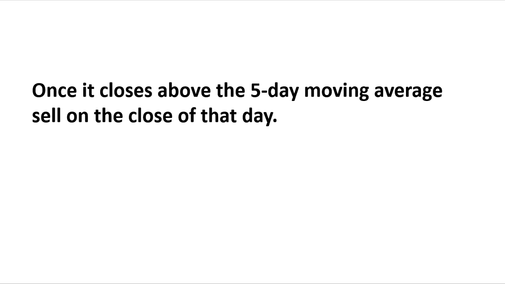So how do we get out of this trade? Once the stock price closes above the 5-day moving average, we sell on the close of that day. And that's it. It's usually within 1, 2, 3, maybe 4 days, sometimes more. But when we have an option, we ideally want it to snap back and close above that within less than a week so we don't decay too much. We still maintain a profit.